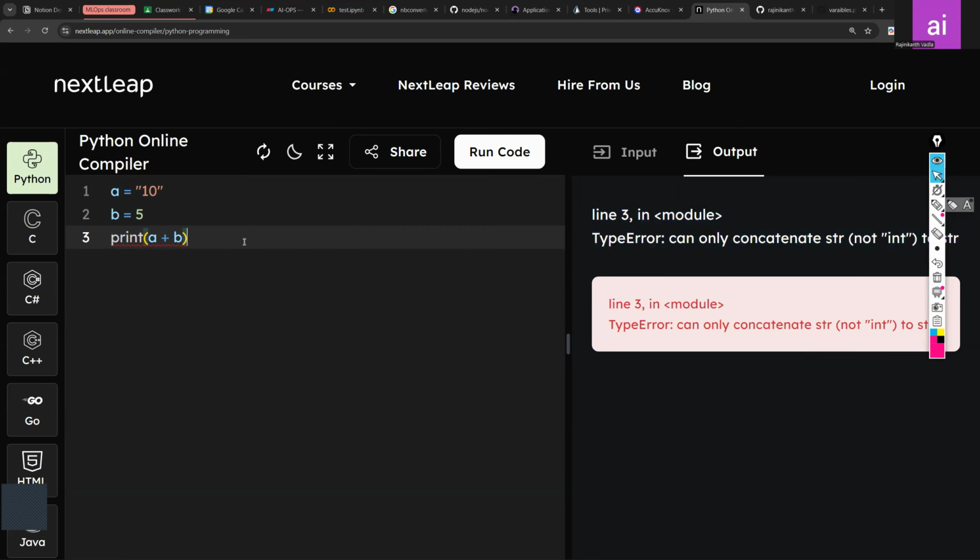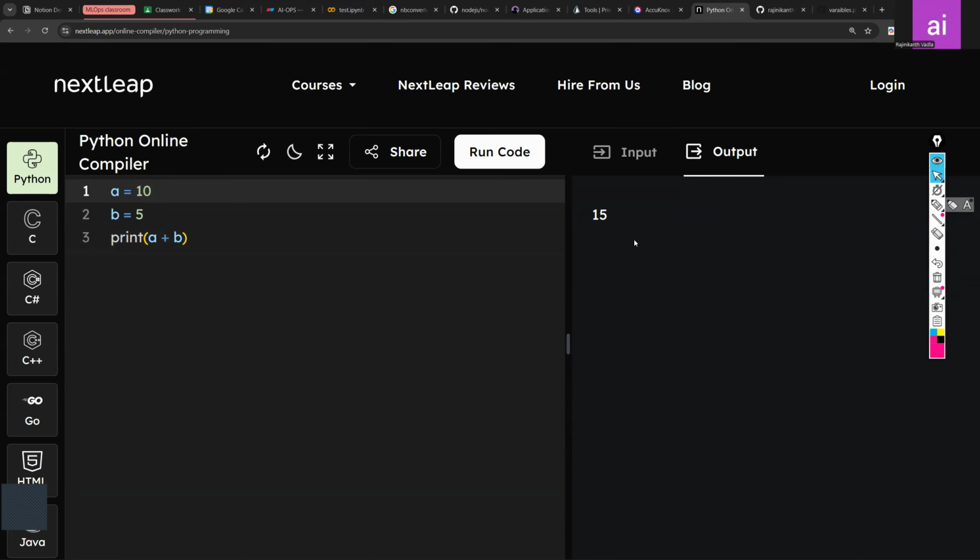Error. Okay. So when you say this, it's going to do 15. It will do addition. When you say it in the double quotation and the double quotation, and you say it like this, what will it do now? Is it an error or is it going to join?